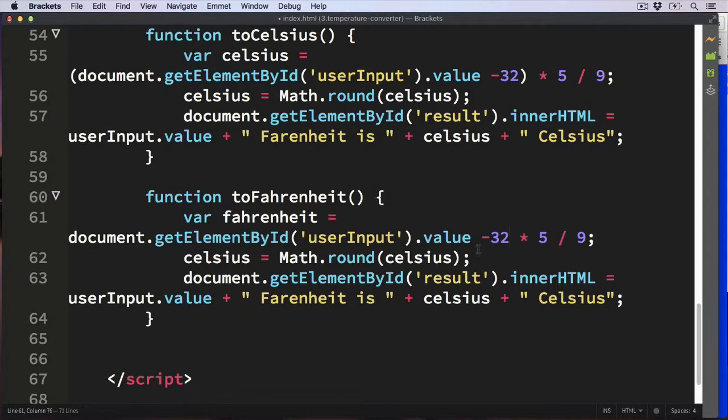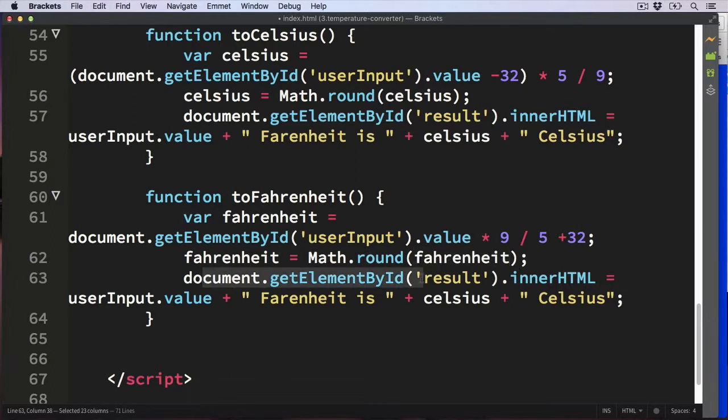So we still want to grab the user input and the user input's value, but this time the calculation is slightly different. So it's multiplied by 9, divided by 5, plus 32. So let's just change the Celsius variable back to Fahrenheit, and also in the Math.round.